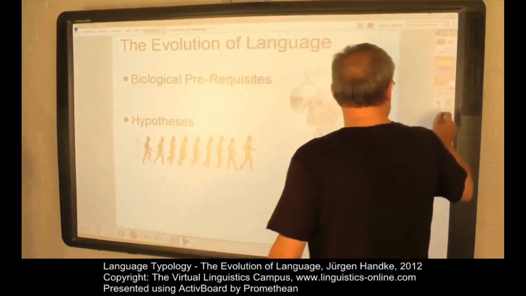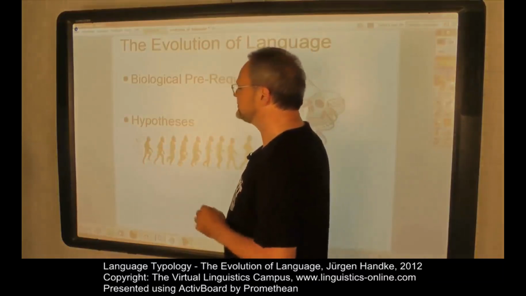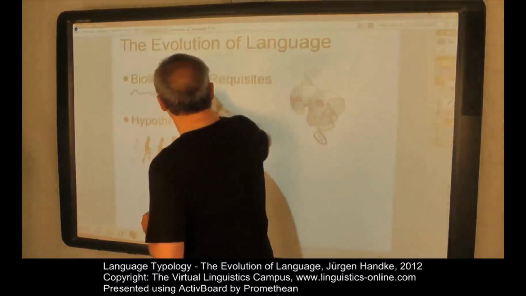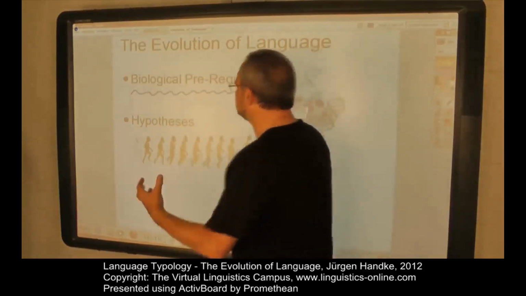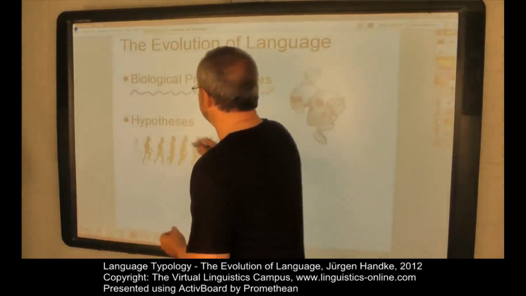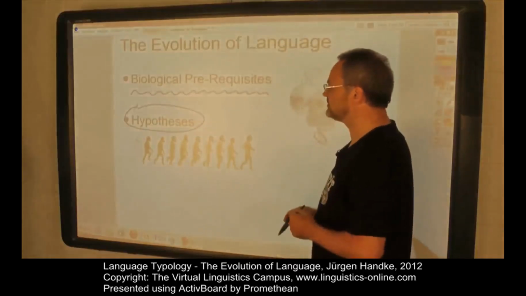Speculation about the origins of human language is as old as history. Although there is disagreement about the exact time, language, as we know it today, probably appeared relatively late in the prehistory of humans. We will look at two central aspects of language evolution in this e-lecture. First, we will discuss the biological prerequisites for human language, and then we will speculate a little bit and discuss the main hypotheses about the origin of human language.